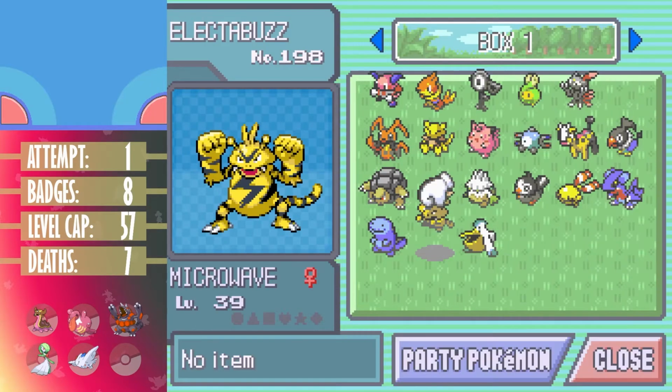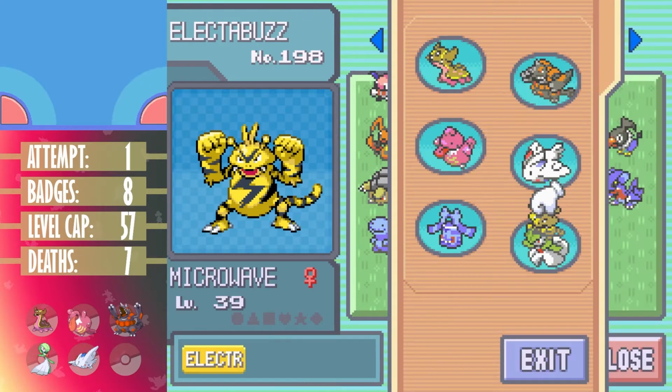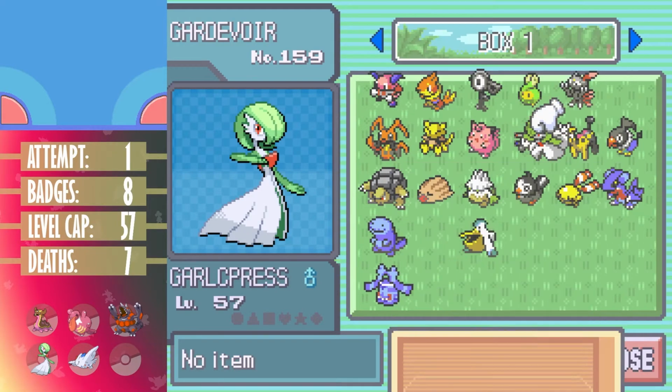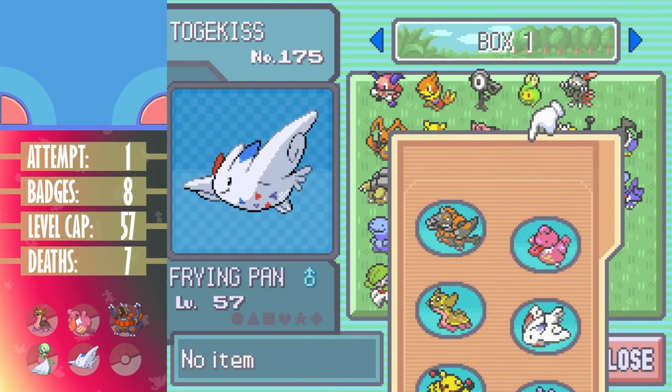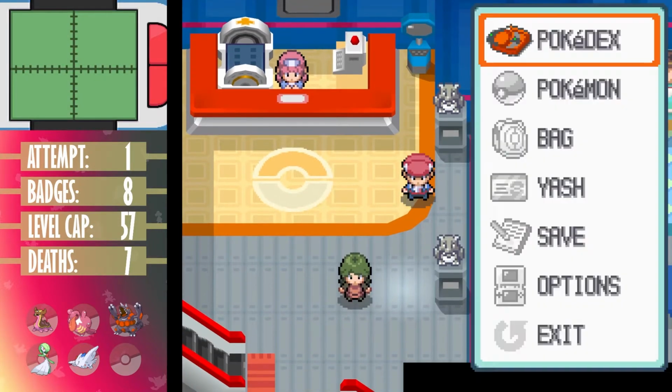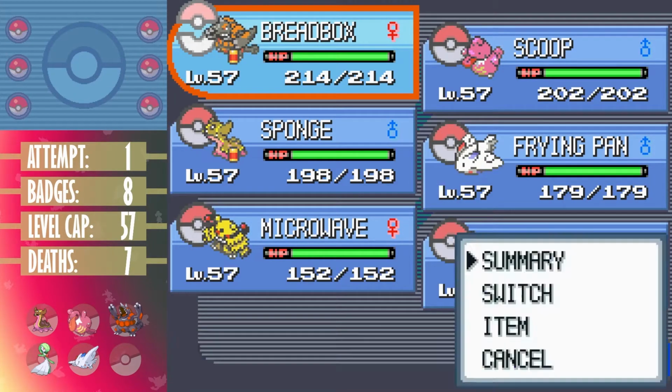Out of my reserves, evolving Microwave into an Electivire would provide me with the most coverage options, while also giving me a new type on the team. It also has Motor Drive, which can absorb electric moves, giving it a speed boost. Also, while Garlic Press has put in a lot of work this run, I figure it's time to give him a well-deserved retirement, and switch him out for Tinfoil, now a Bronzong. It too has a Psychic type, but also comes with Steel, which gives our team some much-needed resists.